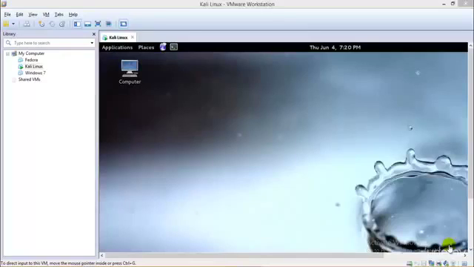Hey guys, welcome to the next tutorial of ethical hacking and penetration testing via Kali Linux, which is the advanced part. So in the previous tutorial, we saw a lot of things as to how we could go ahead and actually crack into multiple things, how we could crack the hash passwords of Windows and many other things.